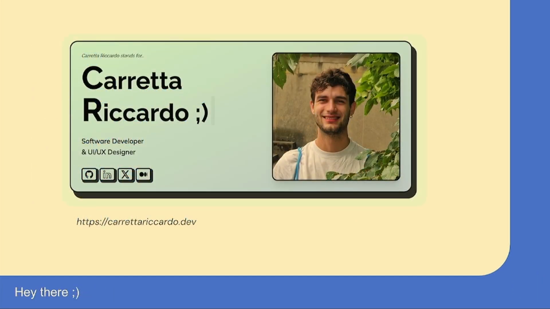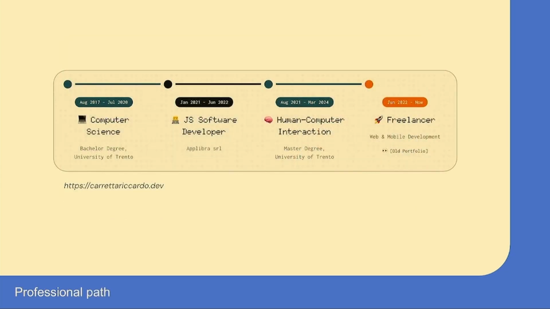I'm Riccardo. I'm a software developer and also a self-proclaimed UX UI designer. This is my path. I started with a computer science degree in Trento. Then I did one year during COVID as a software developer. Then I studied UX UI design, which was very helpful to create human connection in technology. And since 2022, I'm a freelancer, so I do websites for customers and startups sometimes. So, this is my experience.